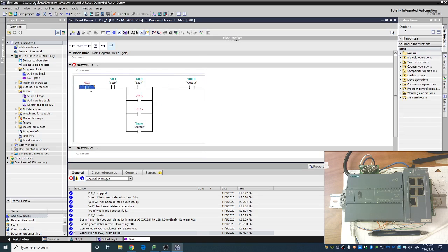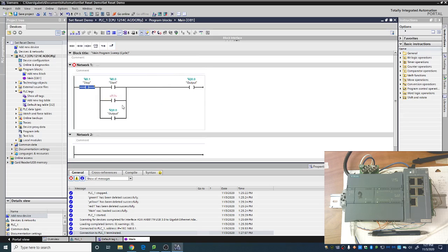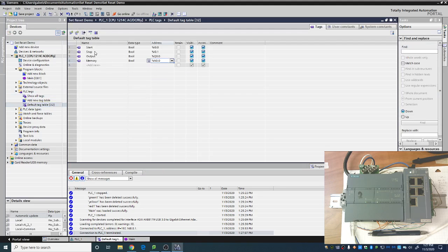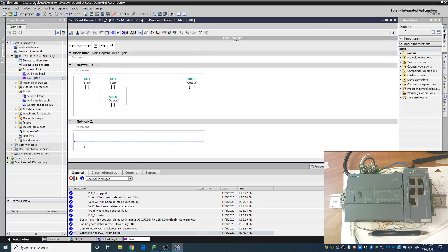Now, let's go ahead and compare this to a set and reset setup. All right. Now I'm going to go ahead and make a few more tags, start 2 and stop 2. All right. And then let's go with an output 2 as well. So the I0.2, I0.3. This should be, what is it, Q0.1. There we go.